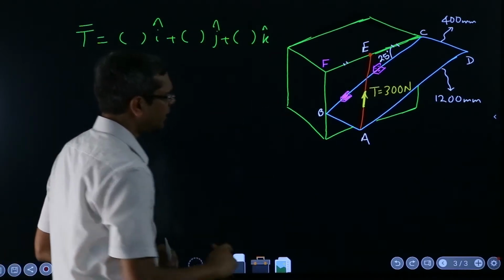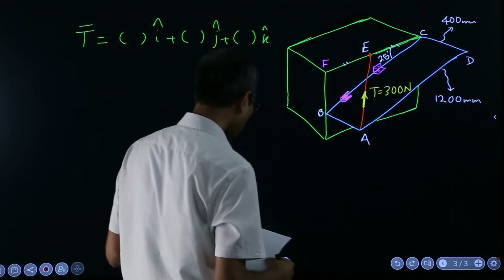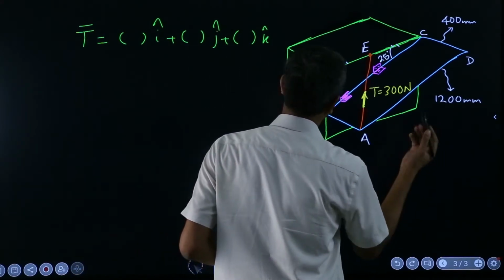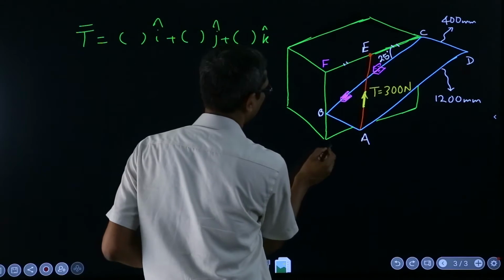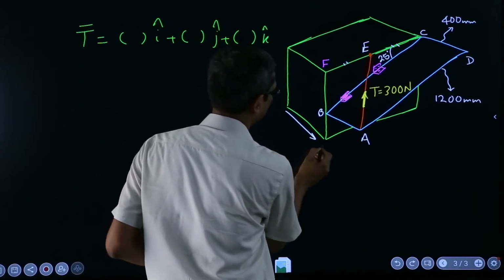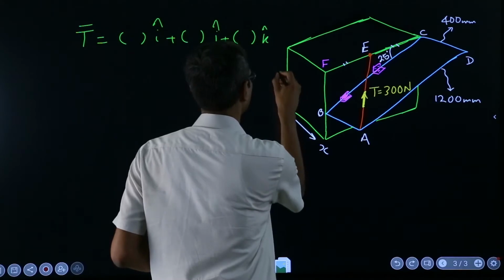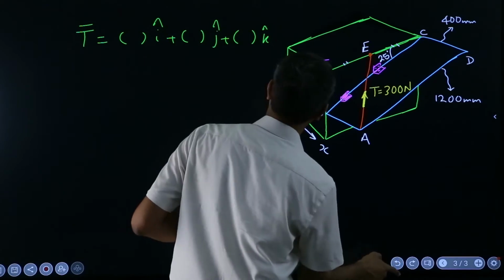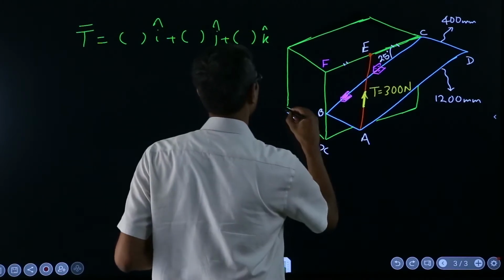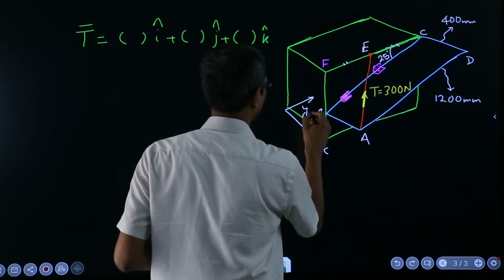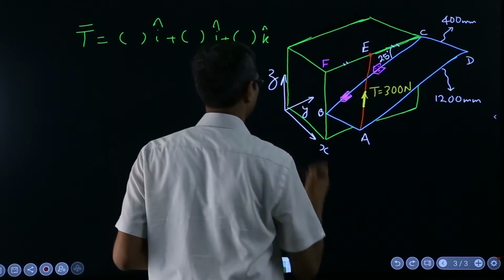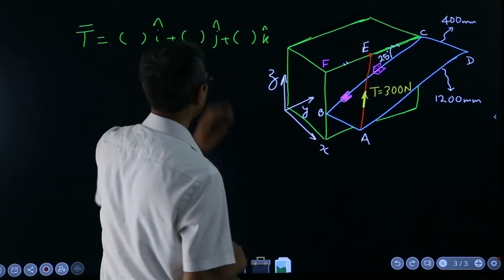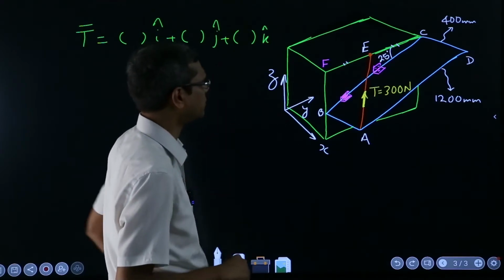So this is the main goal, and for that suppose we choose a coordinate system which maybe runs like this, say this is the x axis, so this is y. The question gives even the axis, so this is given to be the y axis and this is the z axis. So this is the axis definition, and with respect to this axis we have to figure this out, and i, j, k are unit vectors of this.